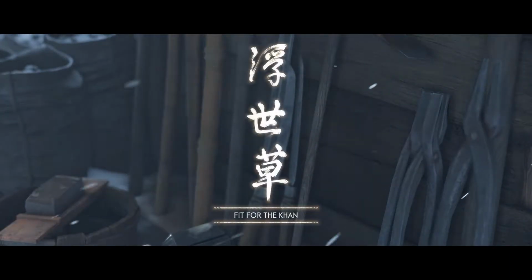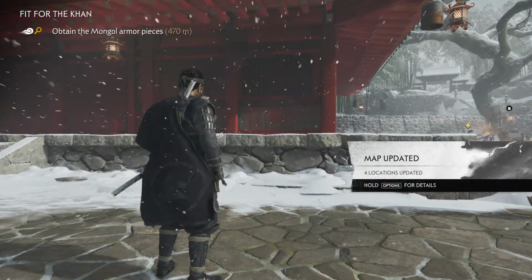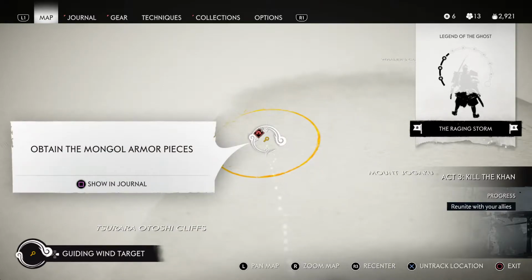Really? Fit for the Khan? So there's actually one more armor set? You gotta be kidding me. I'm glad that I didn't spend my money and I'm still wearing the map all day. Oh my god. This game just gets better and better. So kill General Dokshin. What the hell is a Dokshin? I'm Dog Food. Are you Dokshin? Alright. So that's one.